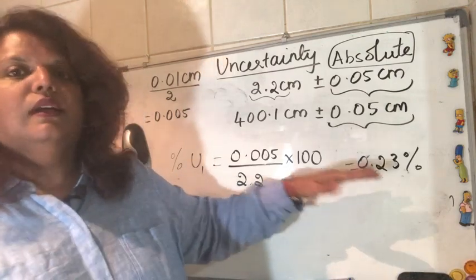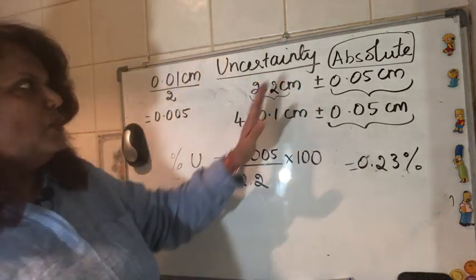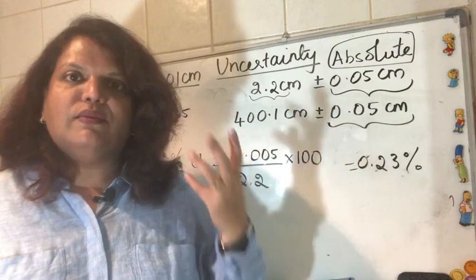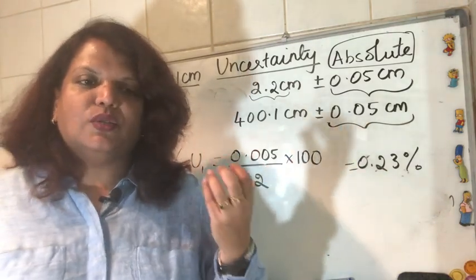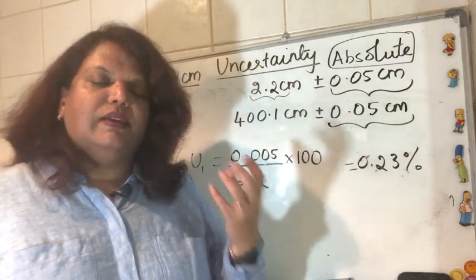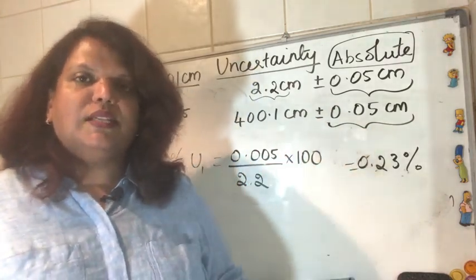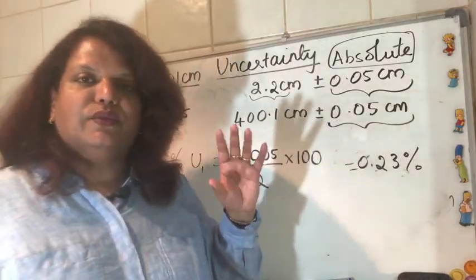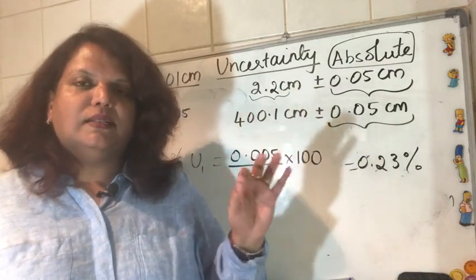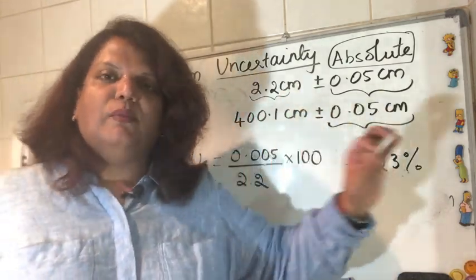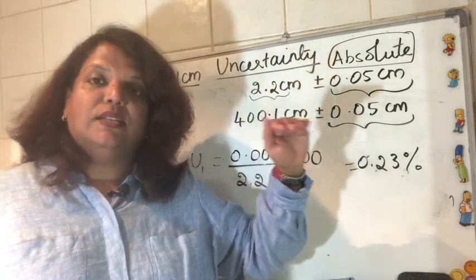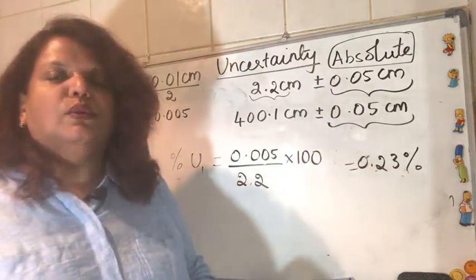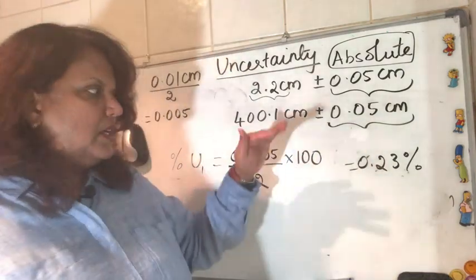You get it? So what you have to keep in mind, or why do we discuss all this? If you want the final result of your answer to be much more precise, a valid result, then you must keep the uncertainty as low as possible. How would you do that? By the choice of instruments. Choose an instrument whose uncertainty is very low compared to the reading that you are taking, which will lead you to a lower uncertainty percentage. I hope you have understood up till here.